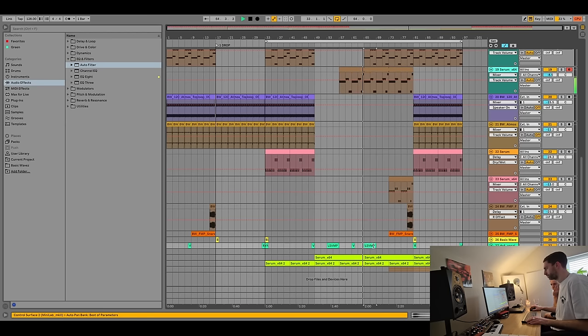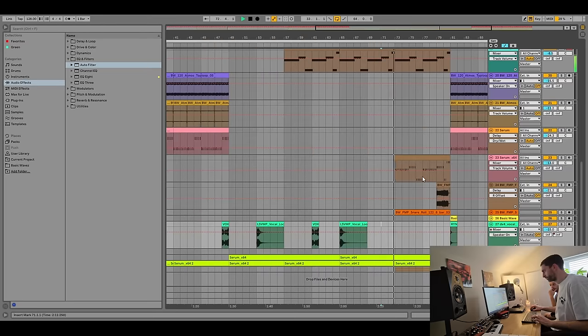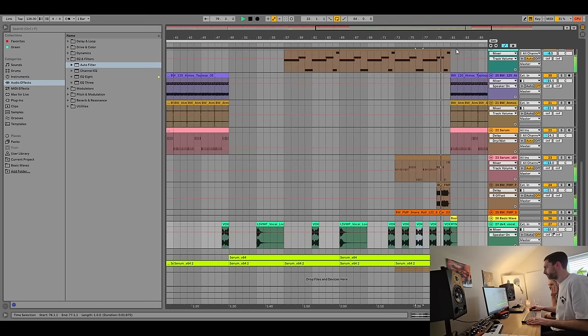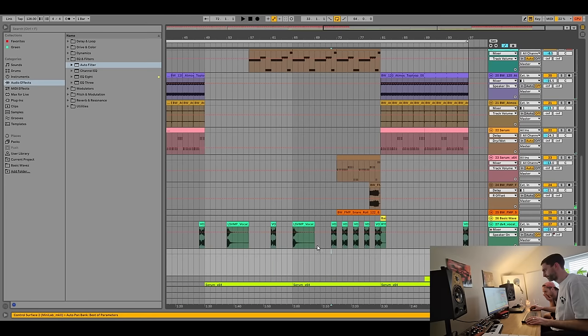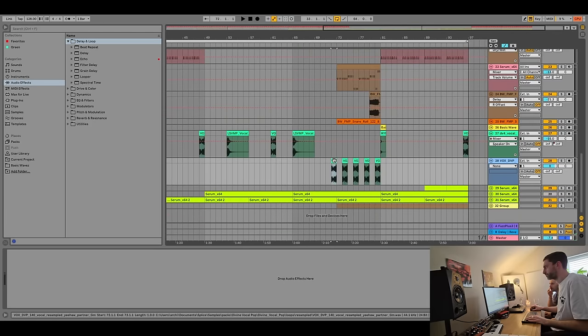Delay on the vocal, like a loop, a lot going on. There's a lot going on at the moment, as you can probably hear, but we tend to do this: get everything in, and then when you come to mixing it, you start taking stuff out, because obviously there's way too much going on. It's just the process we do.